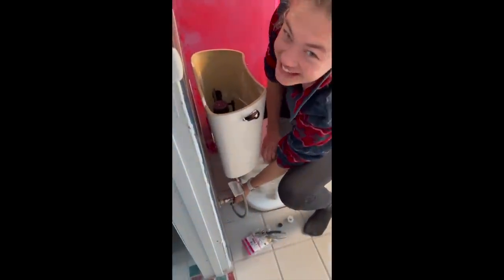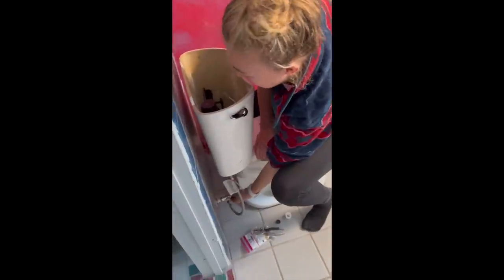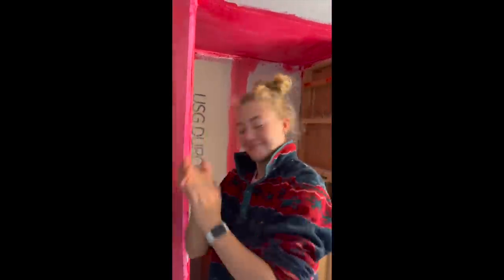Okay, we've installed our own toilet and I'm really nervous, but this is the first time. Here we go. Hey. It didn't explode. Look! Yay! Ceremonial first flush.